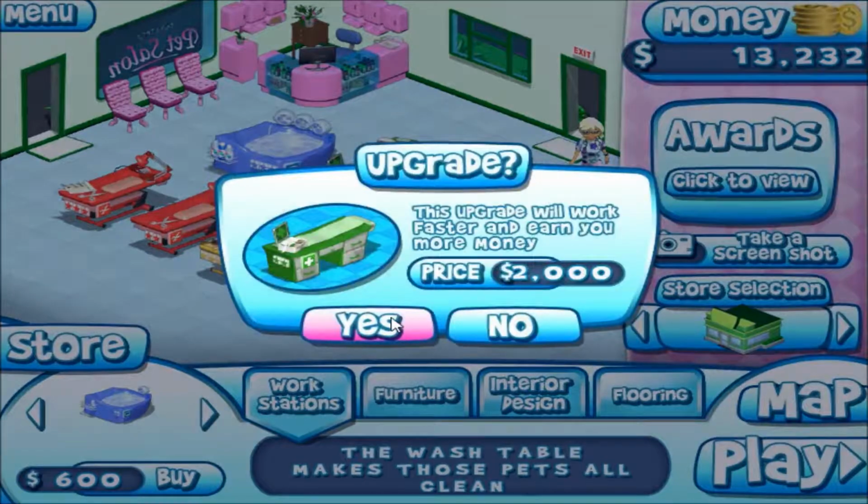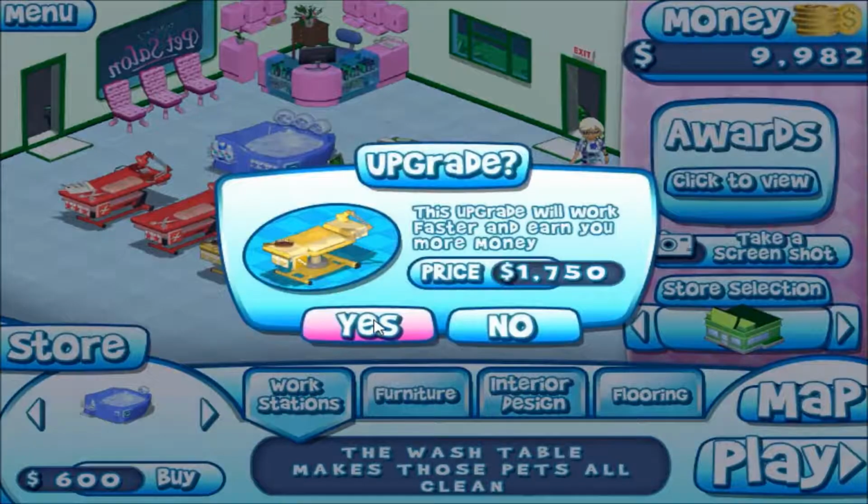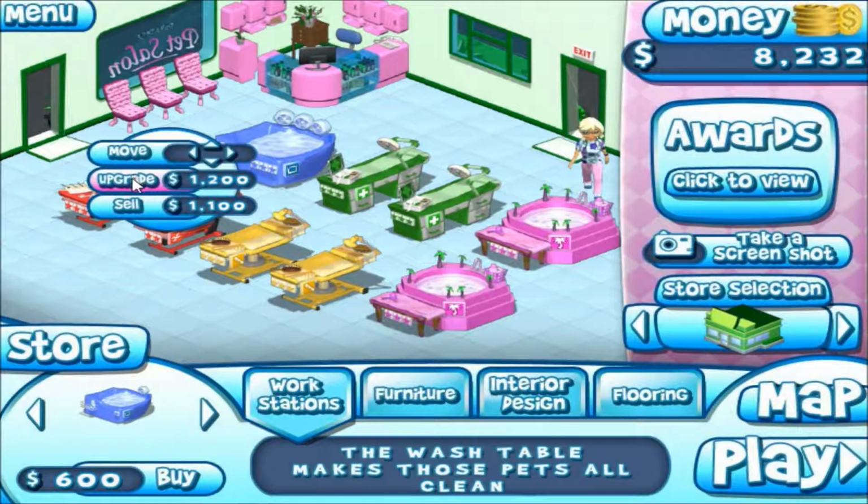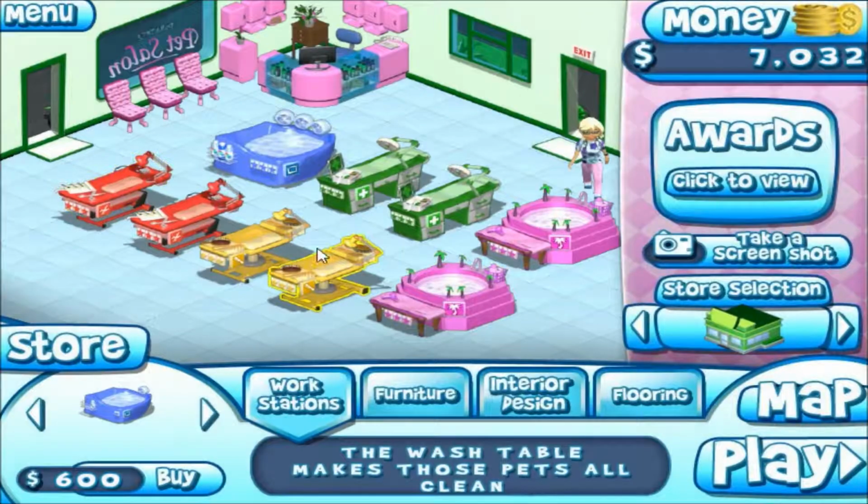So yeah, upgrade that green station. Yellow station. A lot more money than I thought. Already 6 grand, 7 grand. And have about 7 grand left.